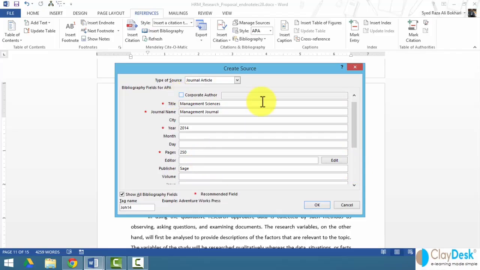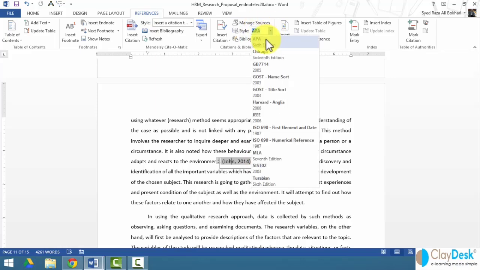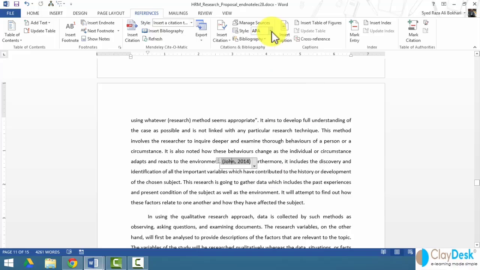And same thing if it's a corporate author, then I can enter that name, or I can just fill out all these fields. So month is November, and so forth. All right, so once I'm done, click OK, and notice Word inserts another field for me, and the formatting is automatically based on the style that I'm using here, which is APA 6th edition. Whichever style I've selected, Word is going to automatically cite according to the requirements of this style.